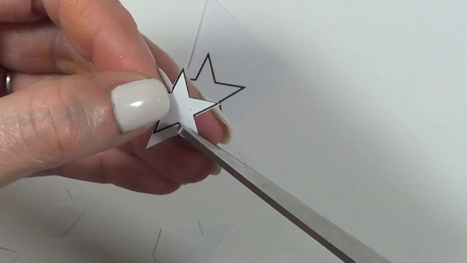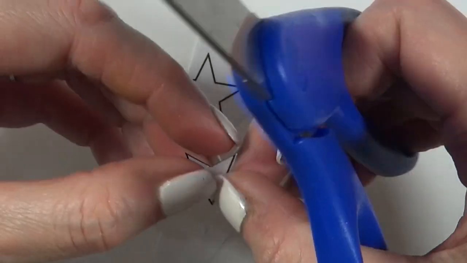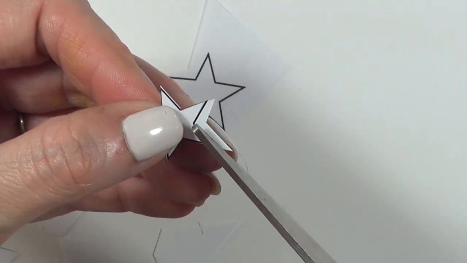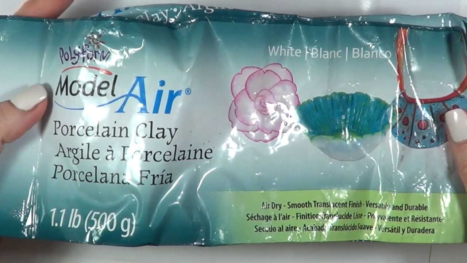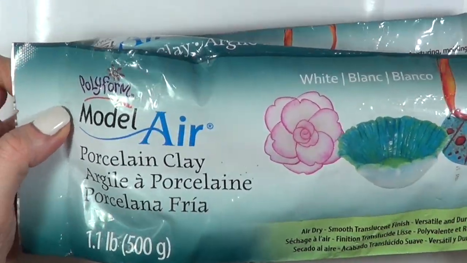For this one, the first thing that I'm going to be using is this template of like stars. I'm going to link the picture of this on my blog if you want to go for this, but I'm going to be cutting the small one and one of the big ones.